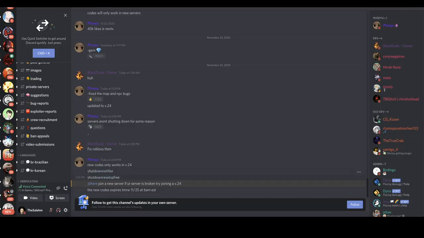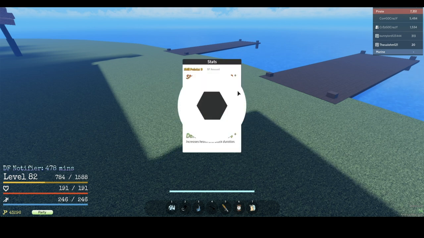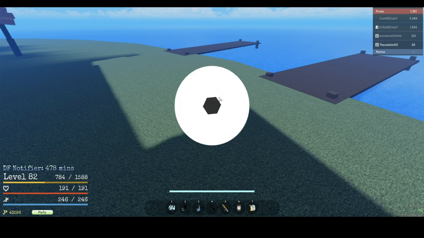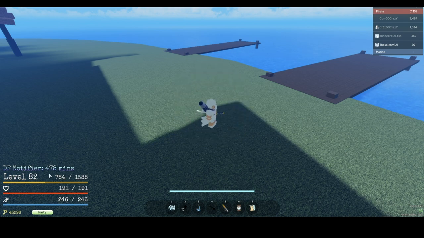This one. Alright, so yeah, the first one was Delphi fruit notifier. As you can see, it says notifier in the code. And I bet this one is going to be a free stat reset code, because it has the word reset and free in it. So let's redeem this one. But before we redeem it, let me show you guys my stats. All right. And if I'm right, my stats should reset once I redeem this code. All right, boom. Yep. So the first code is a Delphi fruit notifier code.